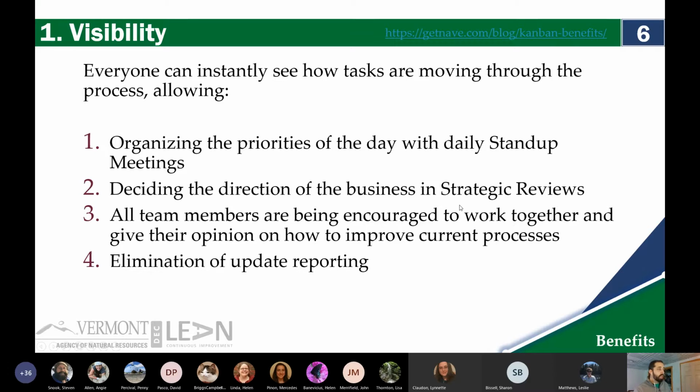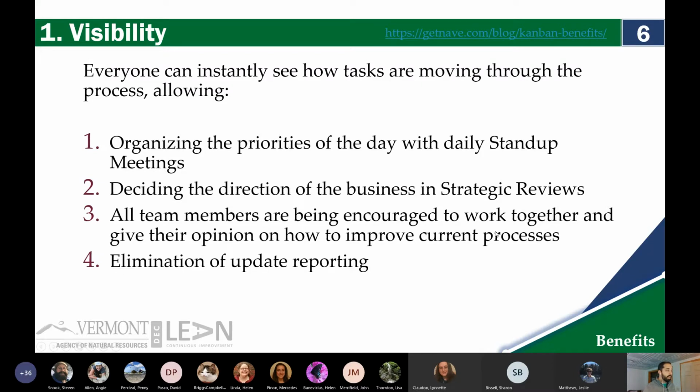It gives you a lot of information that helps you decide the direction as far as the strategic priority. So when you have a bunch of tasks piled up in the to-do list that haven't entered the pipeline, you can have strategic decisions about like, why are these things sitting here? They should be moving through. These are priorities. And with the work in progress limits, you could say, okay, we don't have capacity to do it. So what are we going to take off that list to make room for that? And those are really hard conversations to have, but they're really vital conversations to have if we're talking about a true shift in strategic priorities.